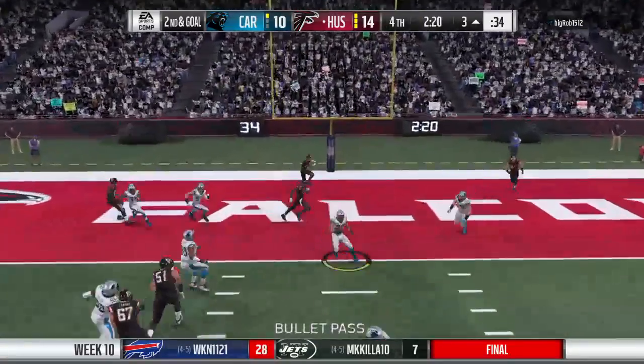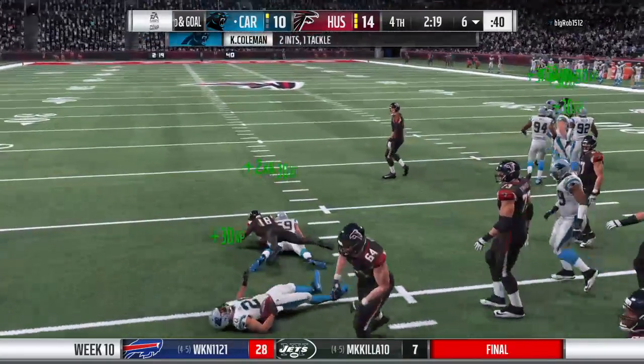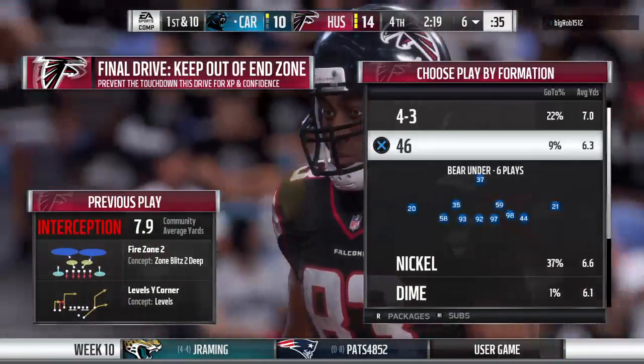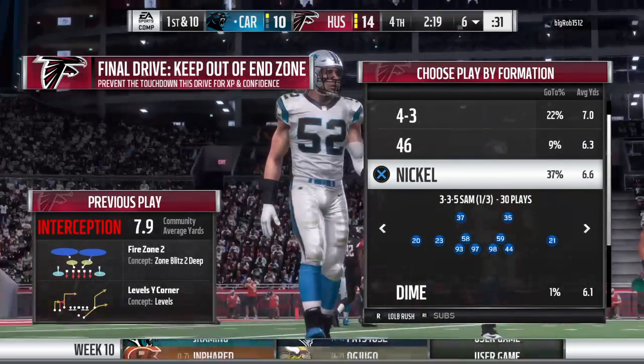Ryan. Now look at this. They get the turnover they needed. It's intercepted. It's the safety, Kurt Coleman, and a short return to the 6-yard line. Just a little bit of a rough stretch. 6 interceptions now in these last 2 weeks combined.